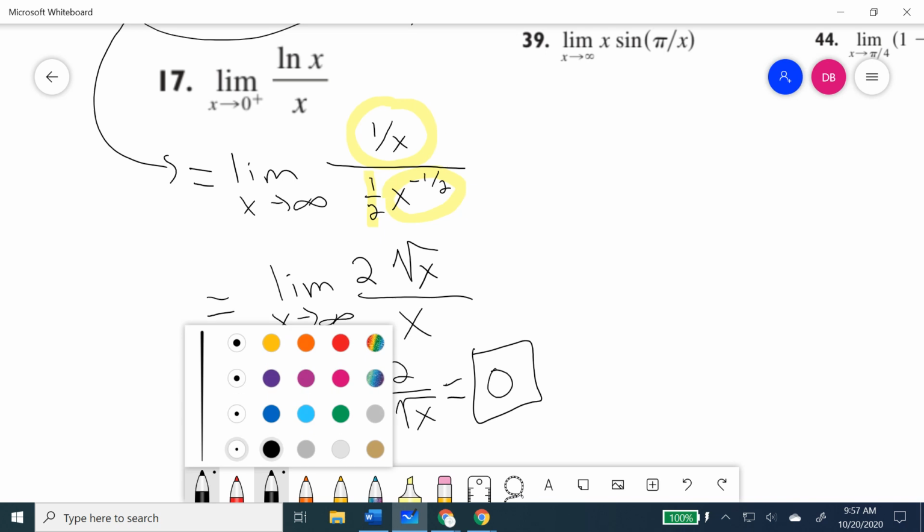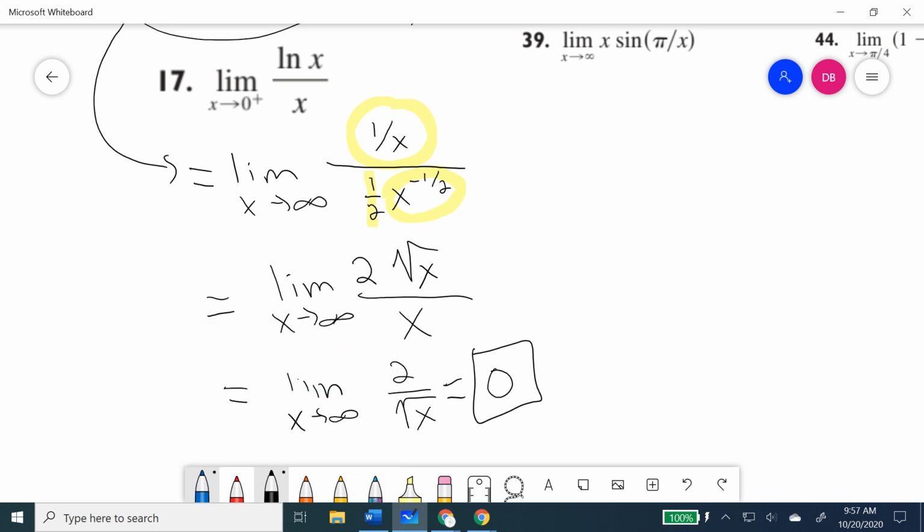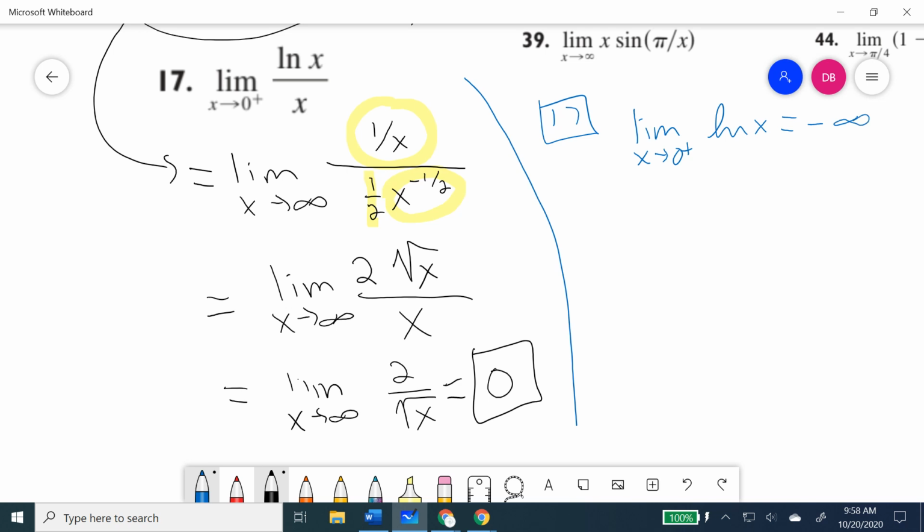All right, that one, put that one in another color so I keep that up a little bit longer. For number 17, again, if it is free response, you need to write out limit as x approaches 0 of the function. And with natural log x, you want to remember it's heading to negative infinity when you're approaching 0. And then write out limit as x approaches 0. Uh-oh. Good thing we wrote it out. This is not a L'Hopital situation.